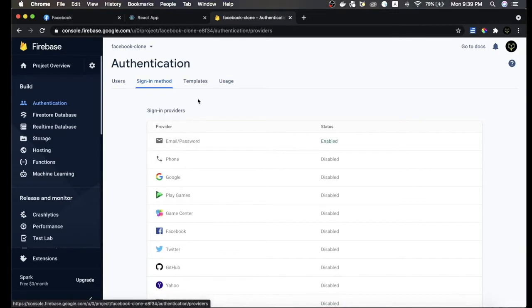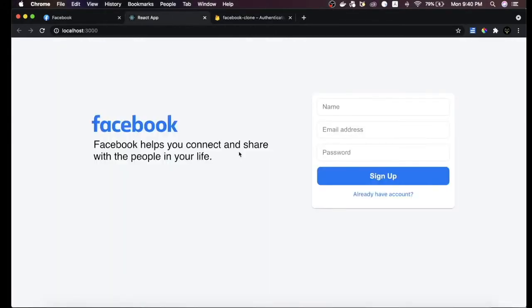So without wasting much time, let's start with implementing the sign up mechanism for our Facebook authentication. So this will be more or less the same way we have implemented the Instagram authentication system. So if you have already watched my previous video where I have cloned the entire Instagram application, you can feel free to skip this part of this video, because this will be more or less the same for both the applications. But if you are new to this video, feel free to stay over here and let's learn together how we should implement the authentication mechanism over here and how we will be integrating the Firebase authentication system over here.